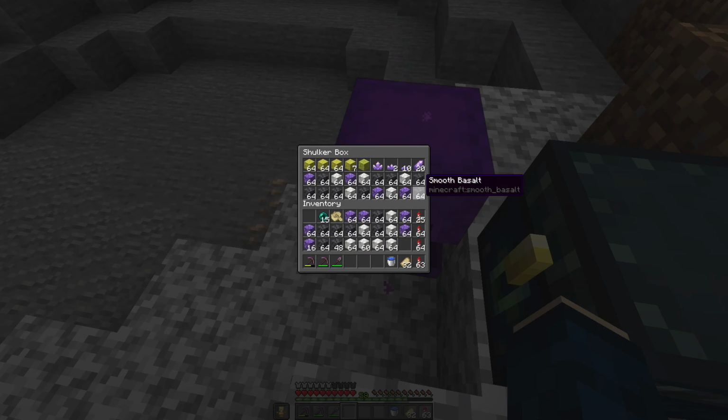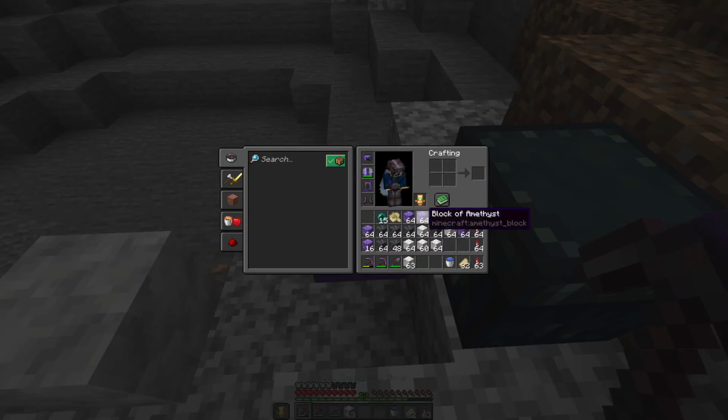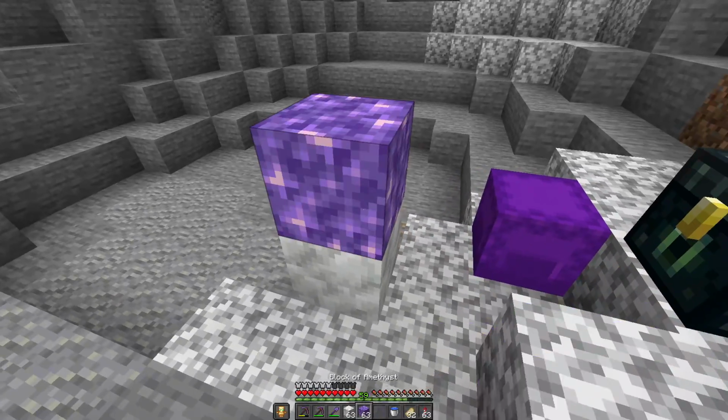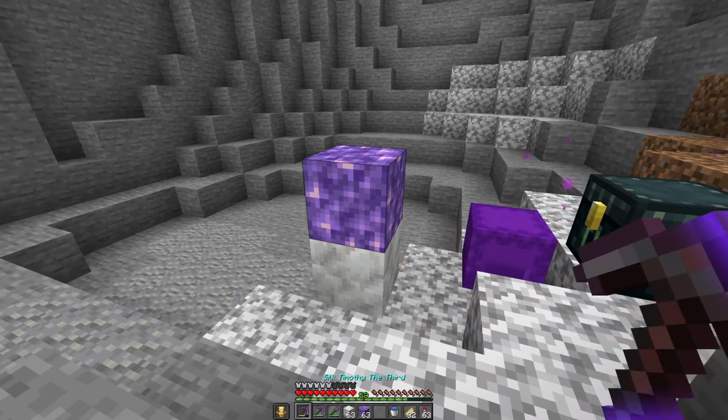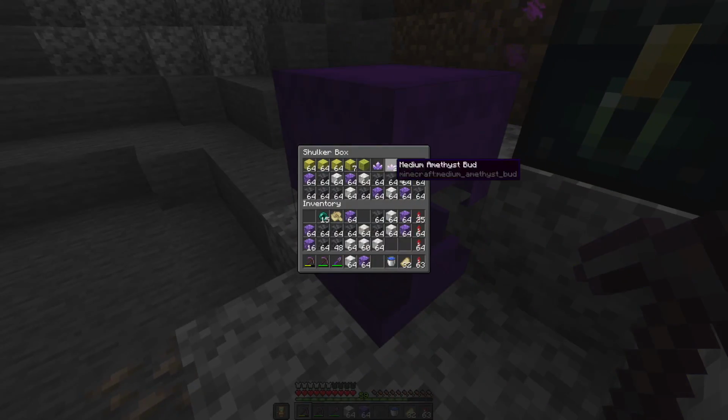A bunch of smooth basalt, which we can actually get renewably, but we also have calcite, which is a really nice texture. It goes well with the diorite. And we also have a ton of these amethyst blocks. They look kind of weird, but they make some nice sounds. And we got a few shards.